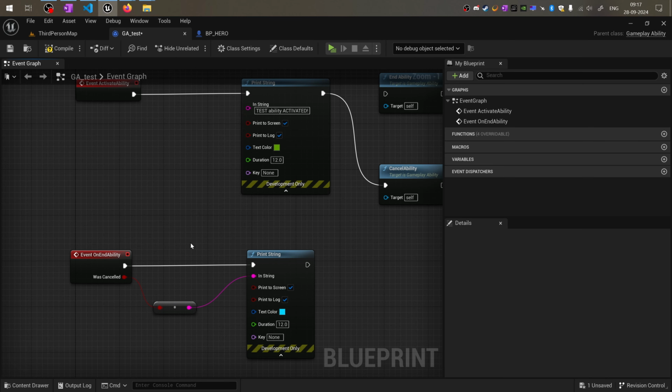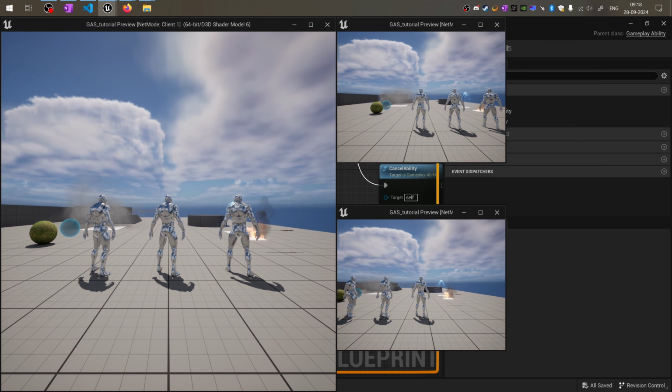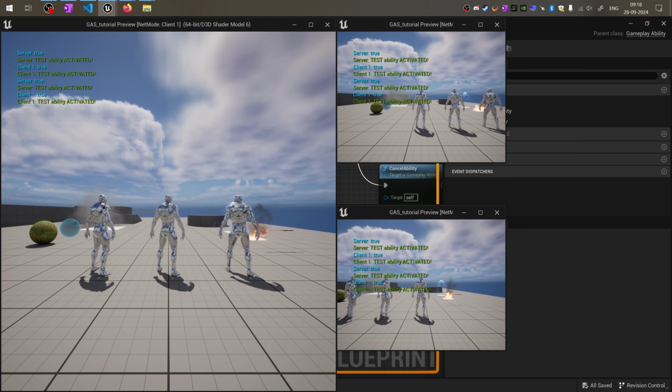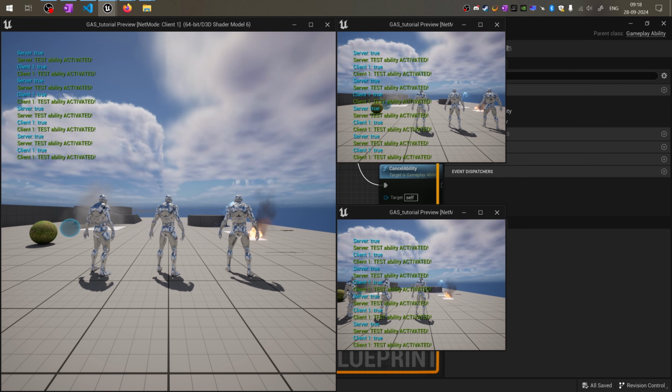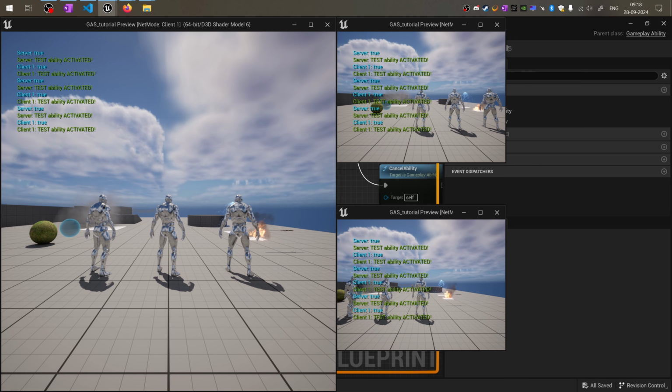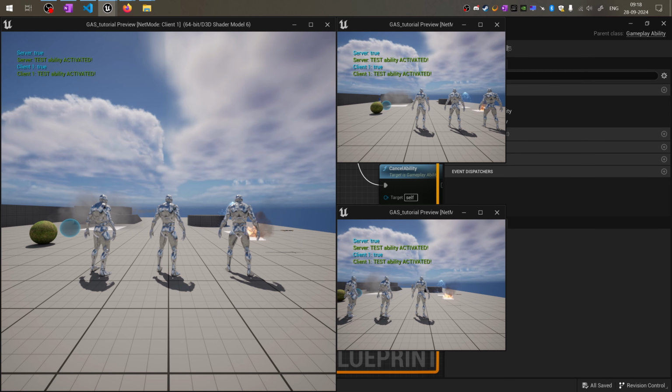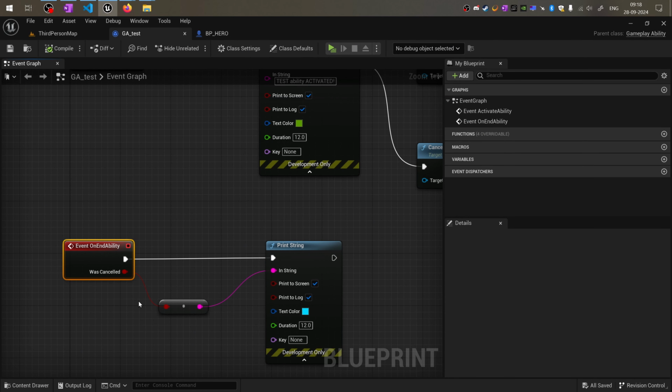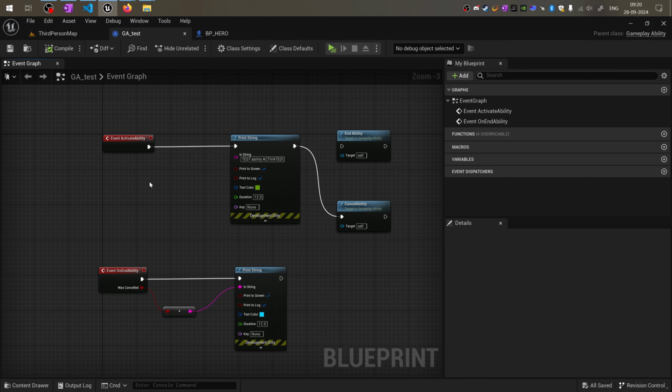So let me instead actually cancel this ability and print for a duration of 12 seconds if this ability was cancelled. So in my level, notice how I'm able to activate test ability more than once. Both the server and client are activating and executing this ability, and also both the server and client are also executing the onEnd ability event. This parameter is true if that ability was cancelled. So this will be pretty much your operation for any ability's functionality. You will write the ability's functionality in this event activate ability, and at a later time, you will have to call this endAbility or cancelAbility. And you can also handle any cleanup kind of functionalities in this event onEnd ability, that is stopping of any animation or any other such operations.